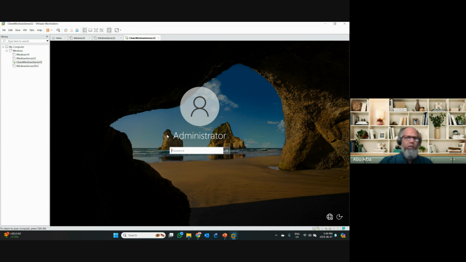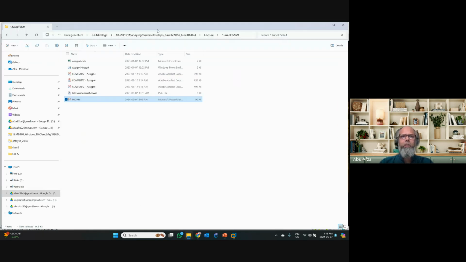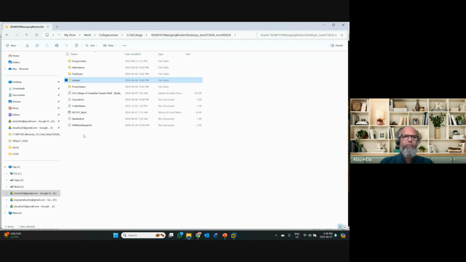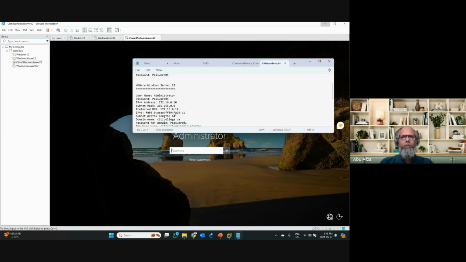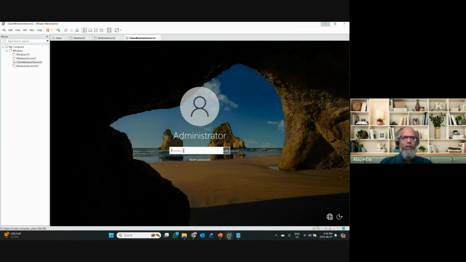Okay, so first login. Password. I wrote down the password. Oh my god. EASSWORD01. Okay, give me 1 second. What did I write down? Understand Windows Server. VMware clone. Okay, I wrote down password 02. You can see I wrote down another password, 02. Okay, now I can log in.